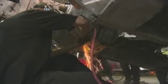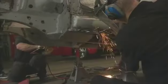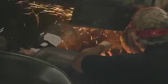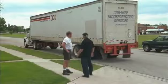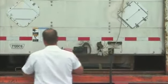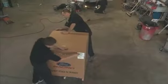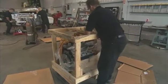The old front end came off in 10 minutes, but it's taking 4 hours for the team to take the doghouse off this 68. But Troy knows the graft will take. The 67 and 68 are twins from the doors forward. Meanwhile, a present by way of an old friend arrives. Angelo Giampetroni from Ford Racing has sent the new muscle for this evolving Fastback. And as cool as this gift is, everyone knows Troy's gonna give it even more muscle.